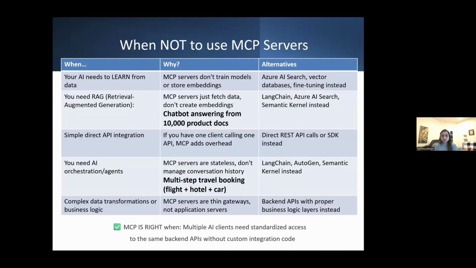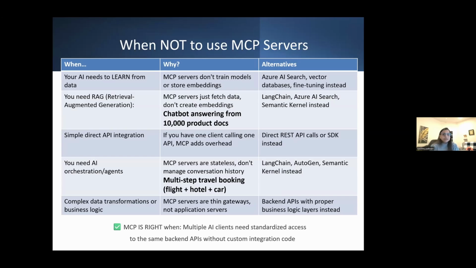When are they not relevant? There are several use cases which are very nicely serviced by MCP servers, but in particular cases it is wise not to use MCP servers because they're not meant for that. We have other alternatives in the agentic world.